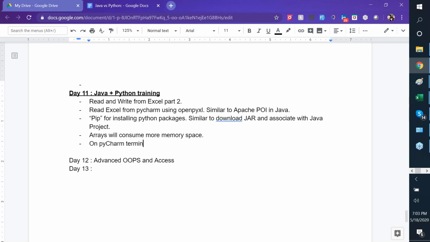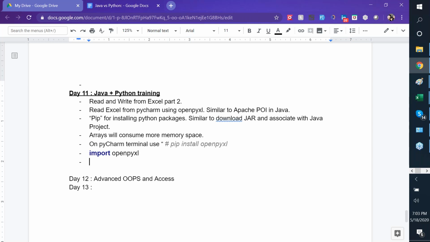And whatever we're doing, all of these we can do from command lines also. Command lines, terminal. Use pip install OpenPyXL. So this should be able to start downloading, team.